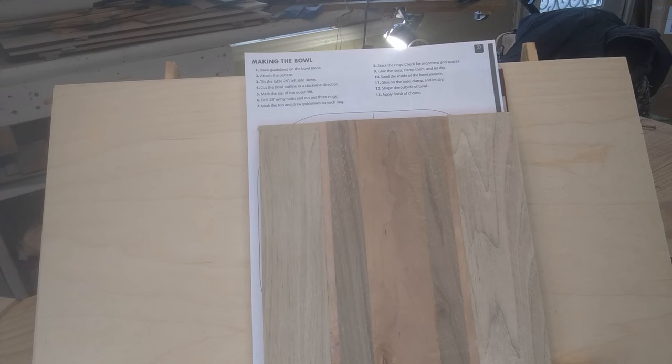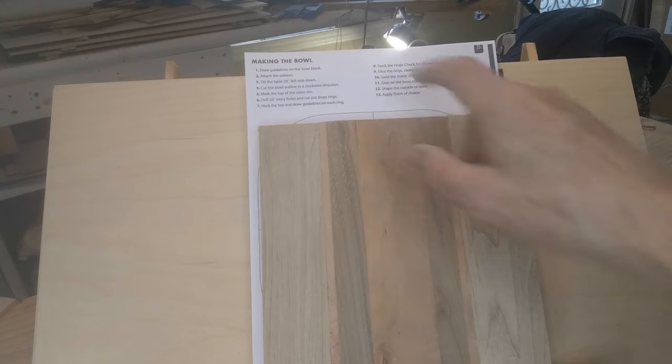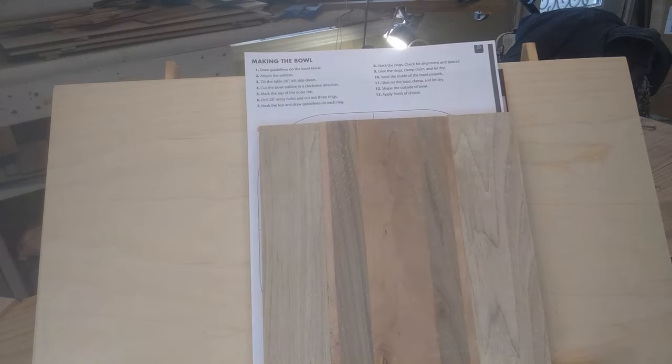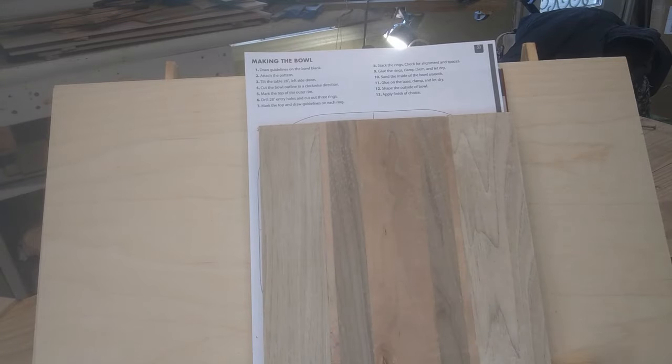So I'm going to mount the pattern and get it ready. This is all cut at 28 degrees. It says 28 degrees, and it's the same directions as the earlier ones. You mount the pattern, drill the holes, and as you go, you mark the guidelines on the rings. It's just the same procedure. It's just a matter of being a little different shape, and I'm using a little bit different material than what I've been using. I've done a lot of sanding and planing on that to get that as smooth and flat as I can.